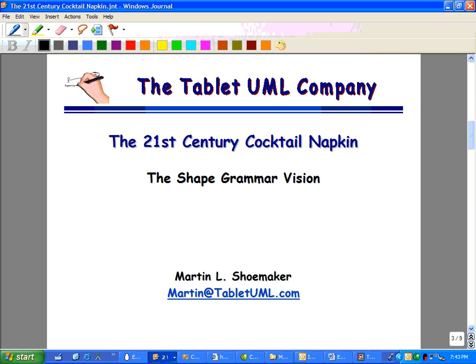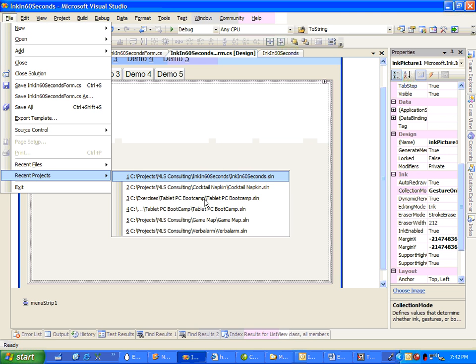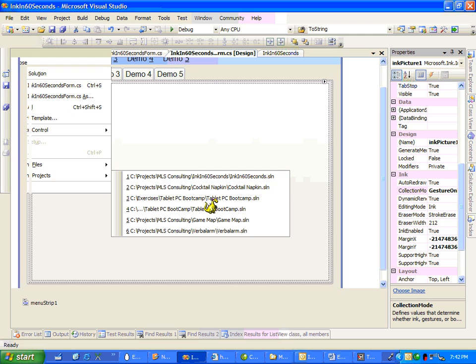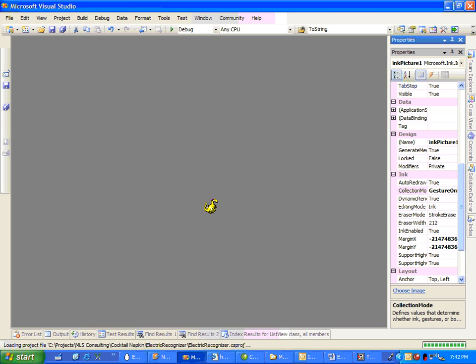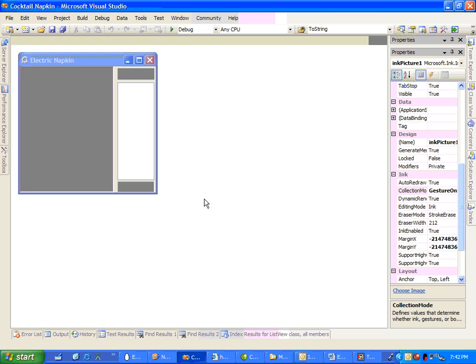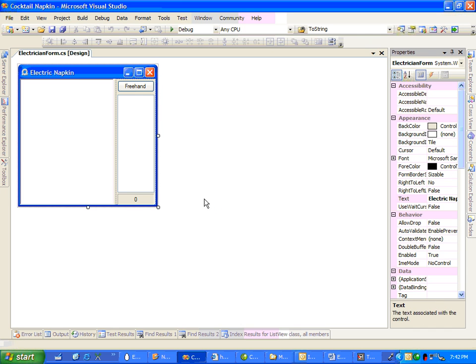All right, our next one is going to be all about taking this ink capability and building something a lot more powerful in what I think of as the smart cocktail napkin metaphor, like we were saying at the food break. I draw something on the cocktail napkin and hand it to you. You know the work to do. Now I draw it on the cocktail napkin, and the computer knows what I drew.